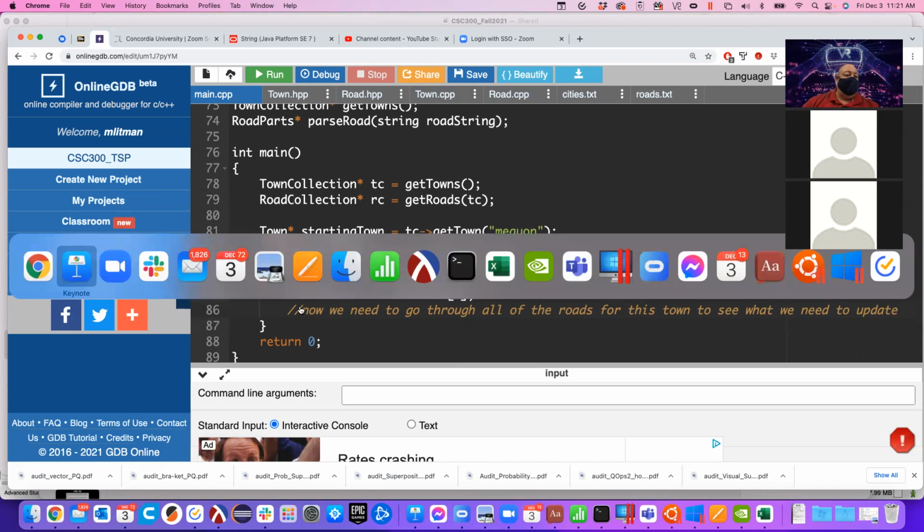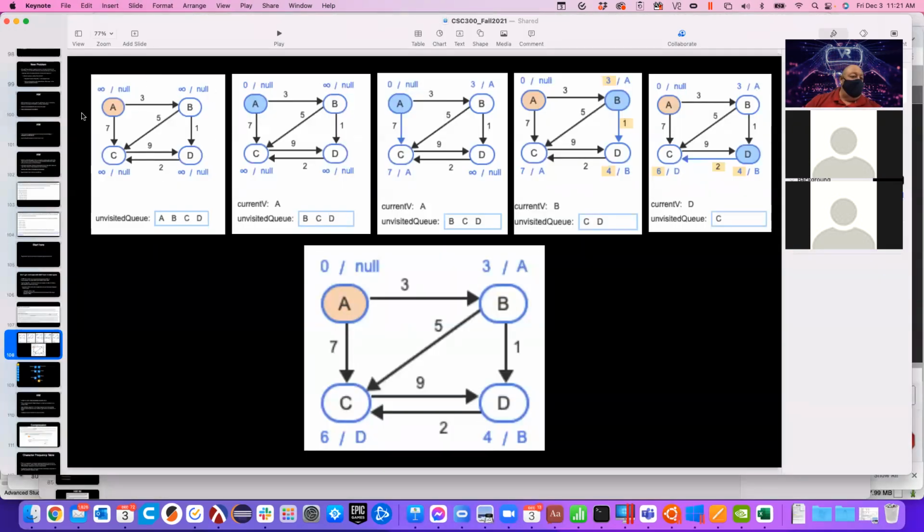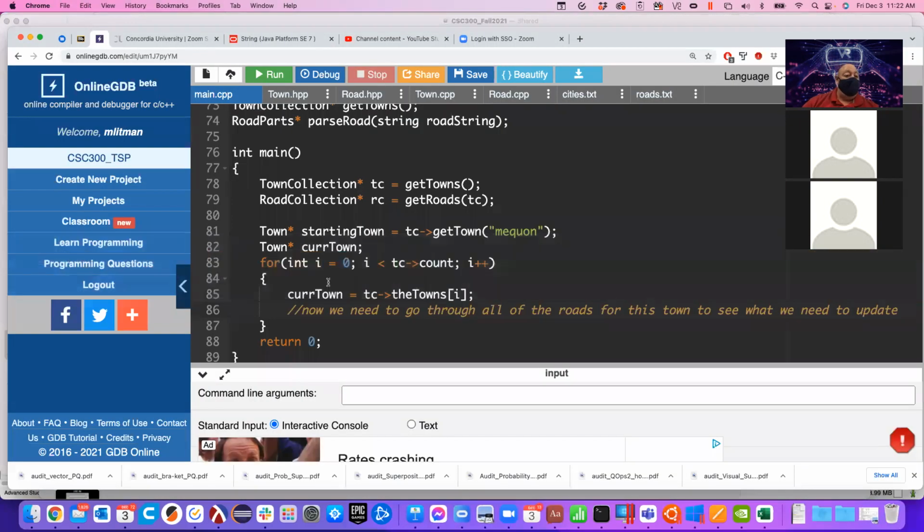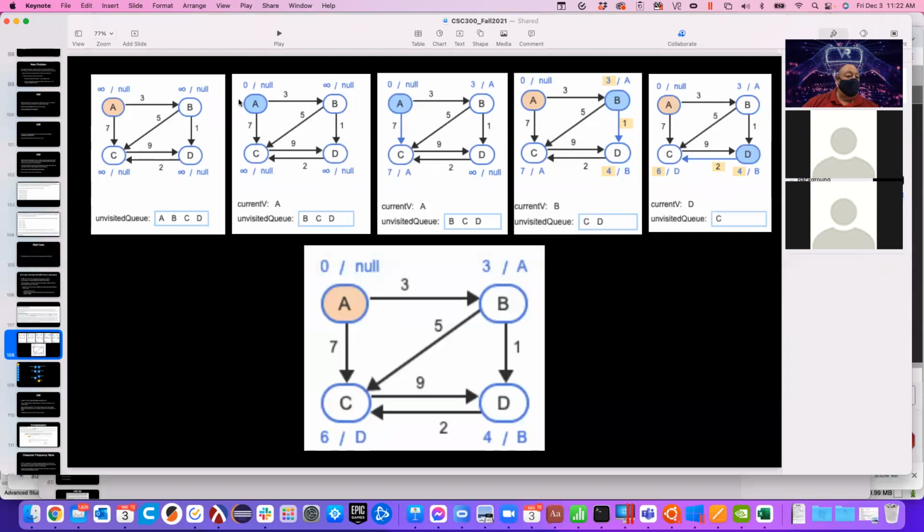All right, so to remind us, we go back in here. We started off with this is our base. Everything had infinity symbols. We had our unvisited queue. There is no guarantee that the first town we run into in our queue will be our start town. That just happened to be the case in this example. All right, so we start processing A. So we go to town A. This would be Kerr town in our example here. So my code here, I've set Kerr town equal to the current town we're looking at from our queue.